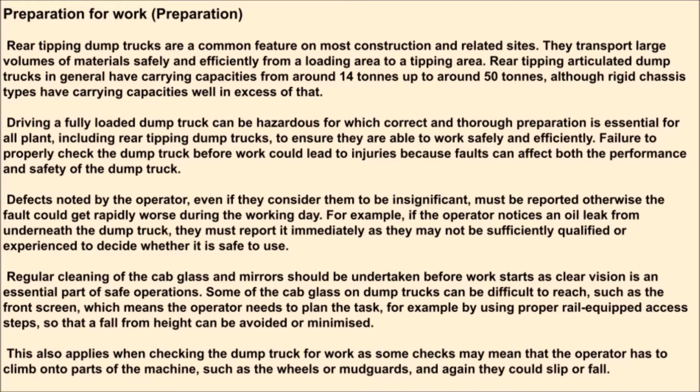Driving a fully loaded dump truck can be hazardous, for which correct and thorough preparation is essential for all plant, including rear tipping dump trucks, to ensure they are able to work safely and efficiently. Failure to properly check the dump truck before work could lead to injuries because faults can affect both the performance and safety of the dump truck.